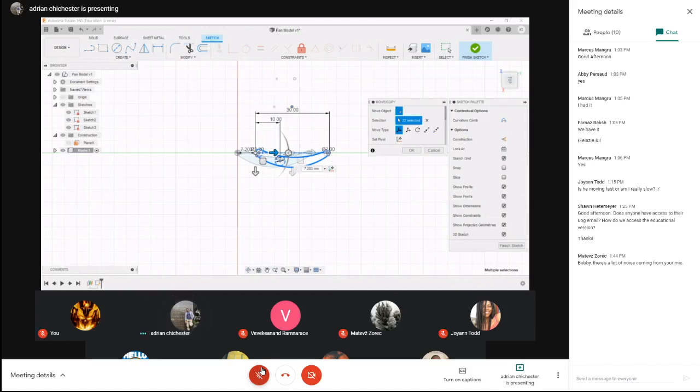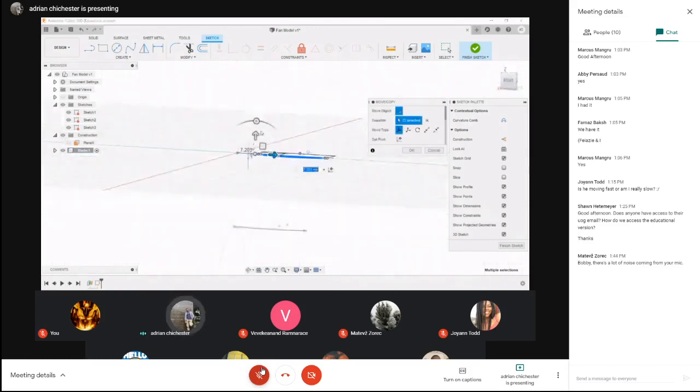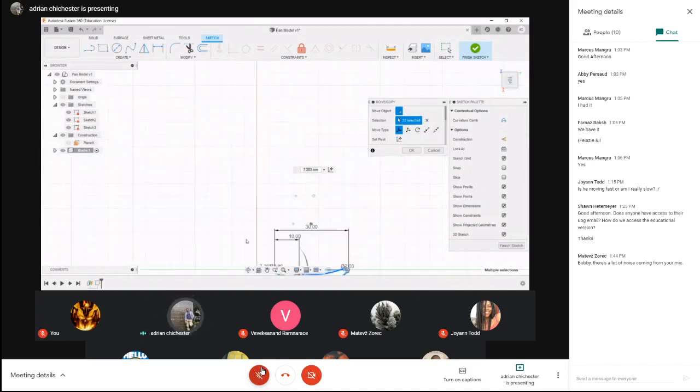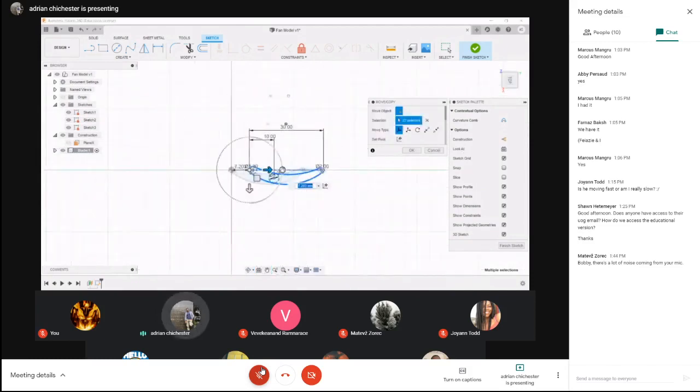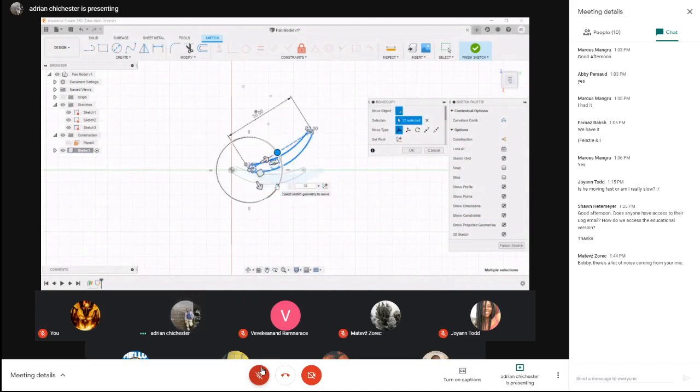But I can just adjust. You could basically move around and adjust however you want to place the sketch with the initial move copy that it gives you when you paste. So I can turn the sketch, let's say negative 32 degrees.